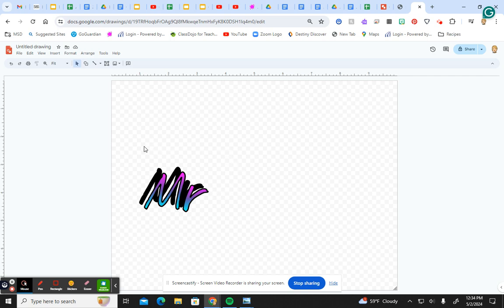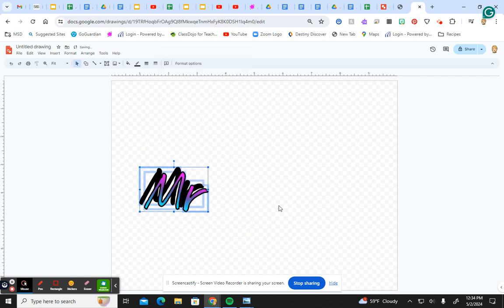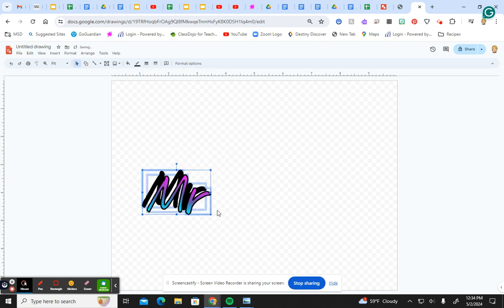Now what I like to do is get these two letters combined into one group as soon as I get them how I like, so that nothing's going to wiggle around. So I just clicked above, drag to select, and I'm going to group all of that together. So this is finalized. I like how this looks. No matter what happens, my M and my R are looking pretty good. You need to add each letter using those steps to create your word art. So I'm going to do one more, and then we're going to talk about your next step.